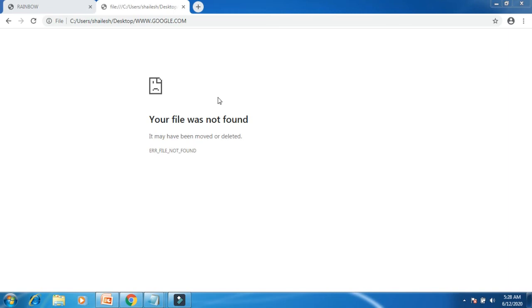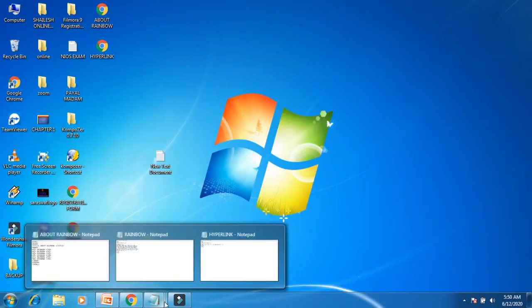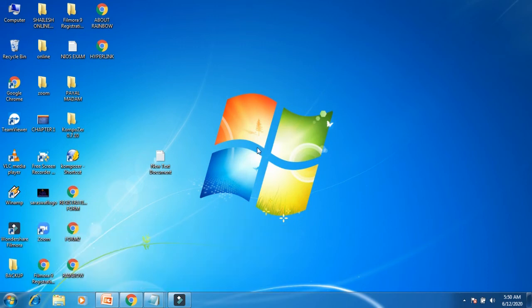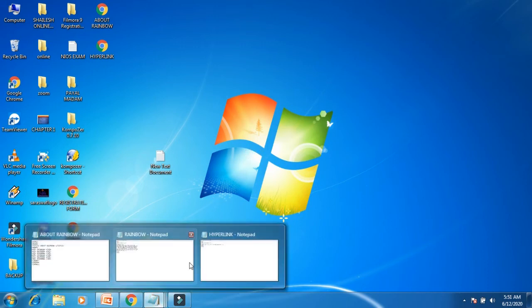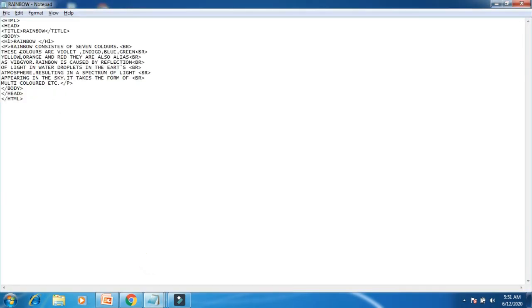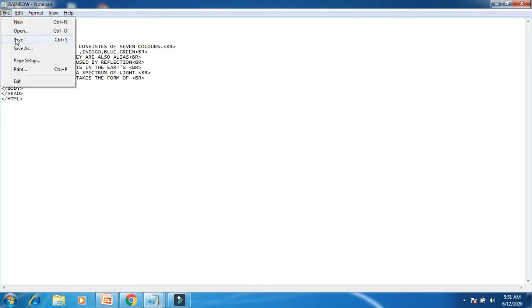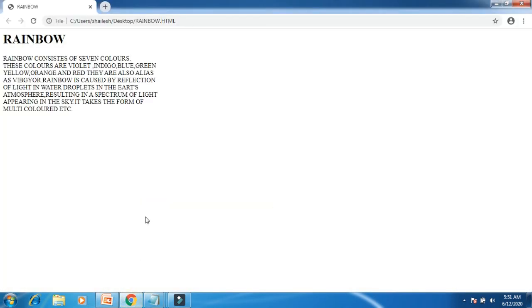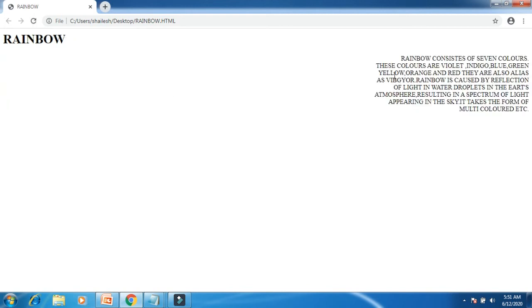Now our next topic is the align attribute. In an HTML document, we have to see three types of alignment. So I will show you practically, students. First of all, if you want to align the full paragraph to the right-hand side, you have to write align equal to right. So I am writing here align equal to right. I am closing the p tag here. I save it. Let's see whether this effect is applied or not. I press the shortcut key F5. So it is applied and the whole text shifted to the right-hand side.